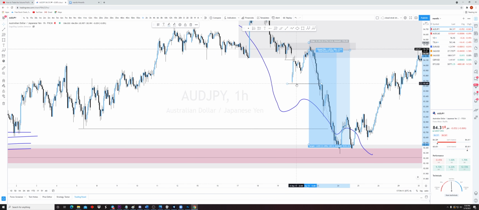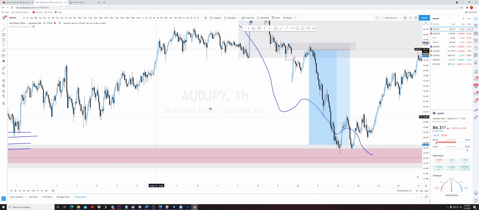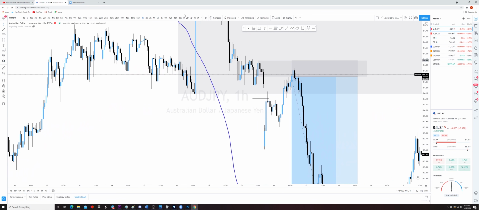You're not just going to let this run, and then you're also going to be most likely moving your stop loss, moving your stop, moving your stop, then getting stopped out here or closing your position here. What you could also do is very simply understanding that you're on a 1 hour time frame and this area is quite large and it could come deeper.